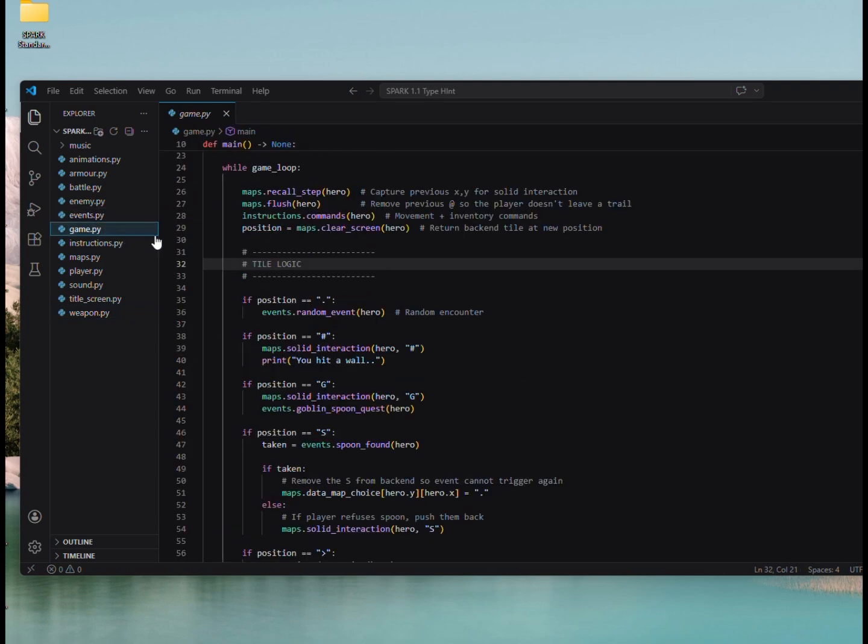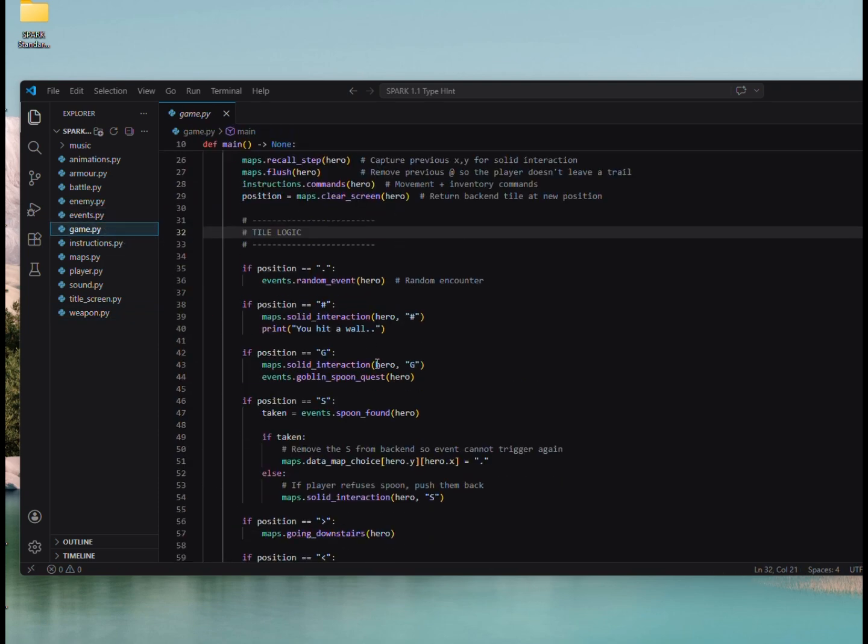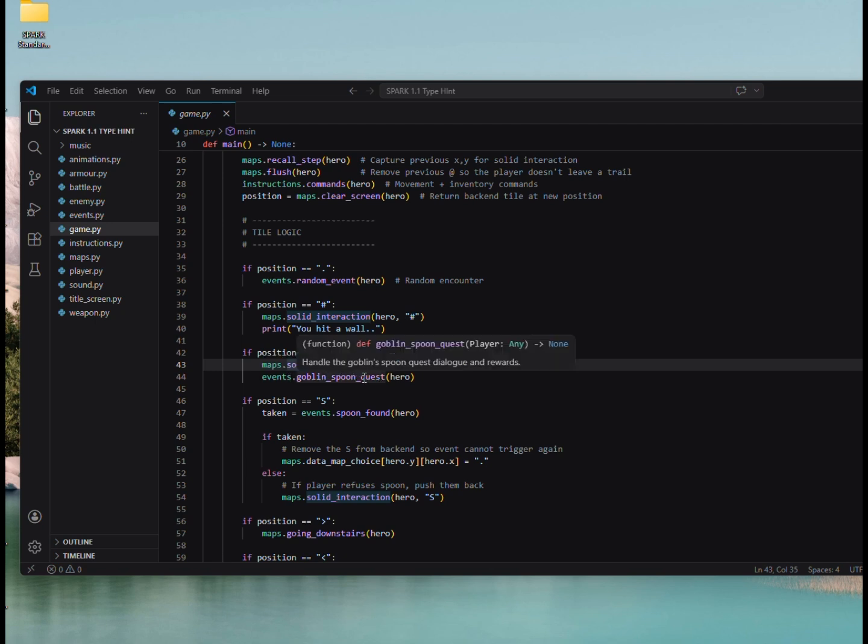So I do feel it's quite important to understand some of these methods, especially the fetch quest that I've hard coded in, the goblin underscore spoon underscore quests, and understand how they work. Because if you understand them, then you are not only able to write your own methods and your own interactions, but even change mine to do what you want. So just add your own flavor, and at that point, the world is your oyster. You could do what you want, make it as complicated as you like, and so forth.